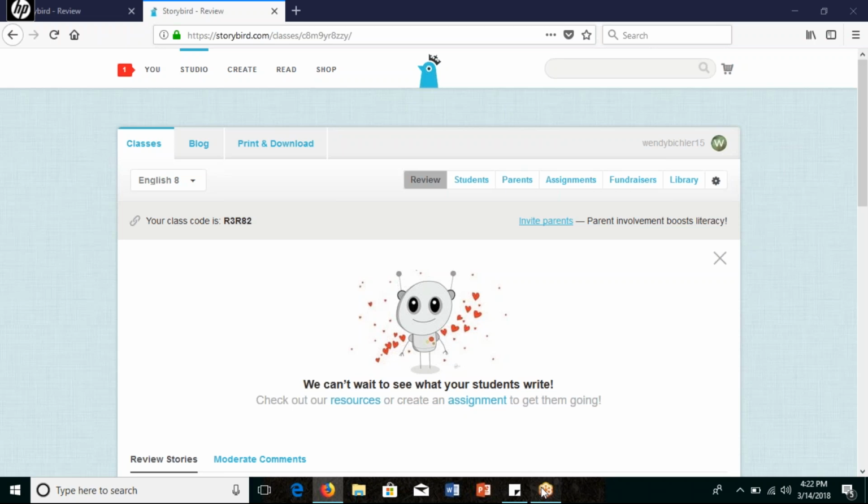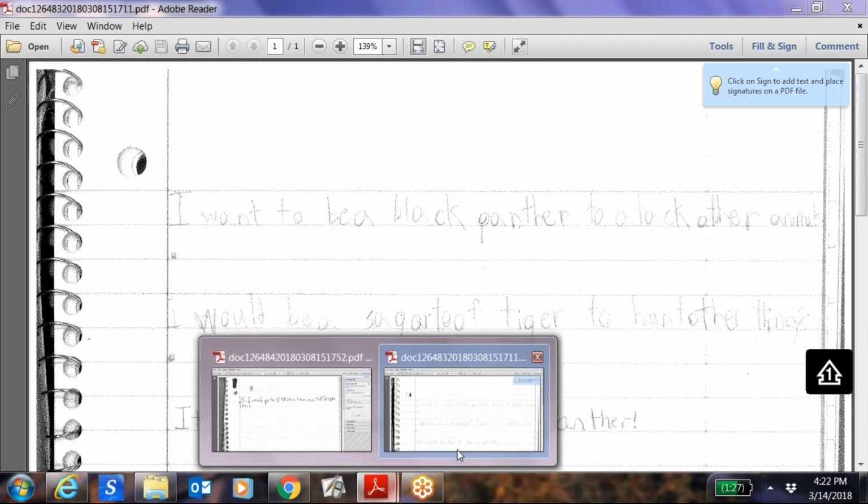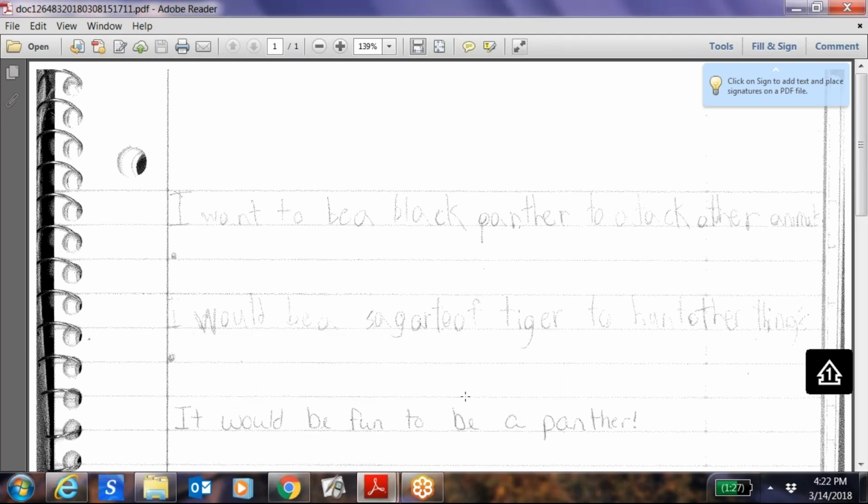And the cool thing that you can do with Storybird, once the kids have published their stories, is that parents can order copies of those books if they wanted to. So if you used one of these Storybird activities as a class project or for a student reflection on something, students would have the option to buy this printed storybook if they wanted to give it to someone or have it as a grade school, high school memento.